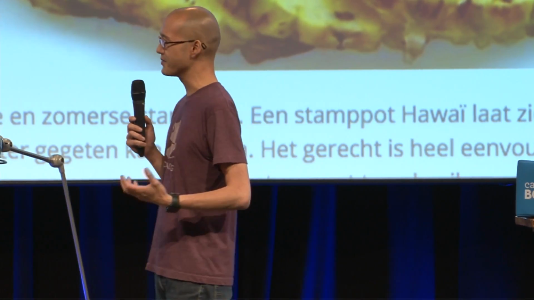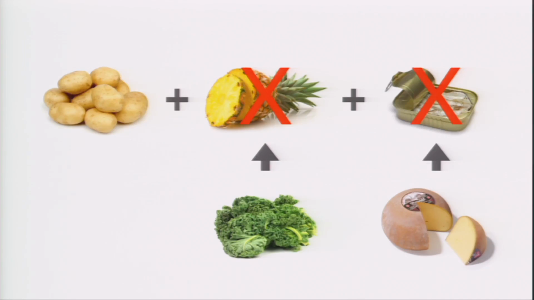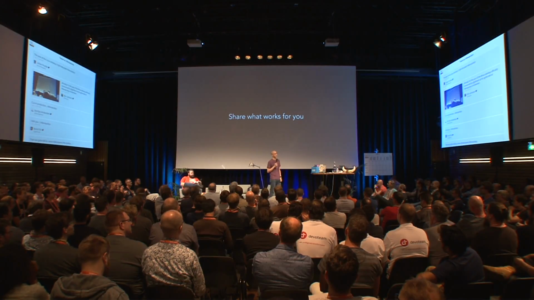And the great thing about DevOps is that it's iterative. So you take those ingredients and you take that pineapple out, right? And you throw in some kale or some endive. And you continue to take the pieces that don't work for you out and replace them slowly one by one, because DevOps really is an iterative process. And once you find something that does work for you, maybe Hawaiian stamppot works for you, you share that information. Your DevOps journey is going to be unique to your company, but others can learn from it. Even though it is unique, they can take the bits that work for them.